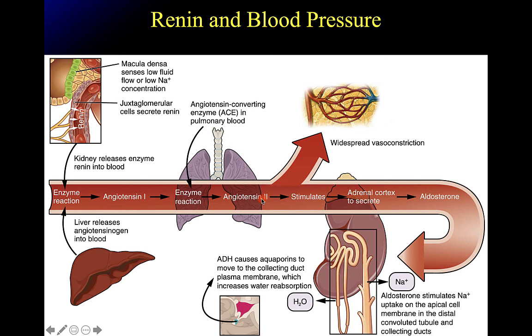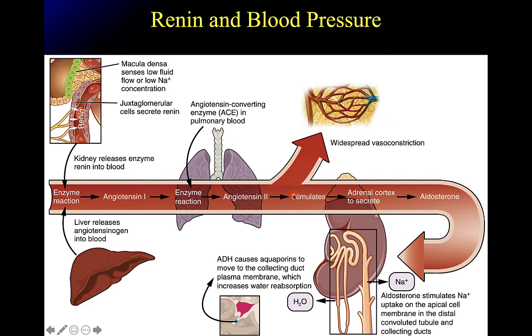Kind of a complicated process. You don't have to know this here, but you will definitely learn this in physiology. This angiotensin 2 is going to do what its name says. It's going to cause widespread vasoconstriction. Angio referring to these vessels, and tensin to tense. So it's vasoconstriction, which will immediately raise blood pressure. So this is a mechanism, because of the low glomerular filtration rate, to raise blood pressure so that we can go ahead and increase that glomerular filtration rate and go back to producing more urine.